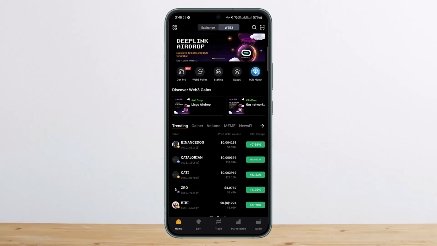Then you want to browse through the list of available offers. Once you find an offer that fits your needs, simply click buy, enter the amount of crypto you want to purchase and confirm the order. Follow the instructions to send payment directly to the seller via the selected payment method. Once you have made the payment, mark the transaction as completed. The crypto will be released to your Bybit wallet after the seller confirms.